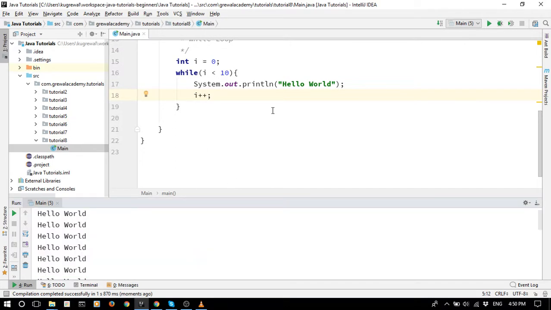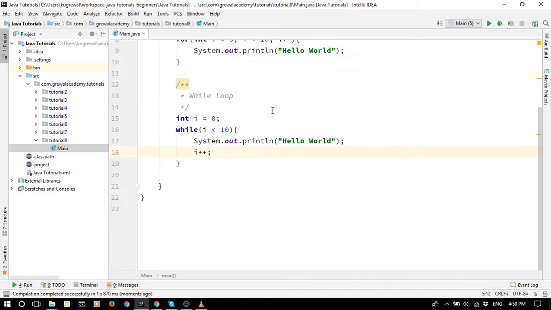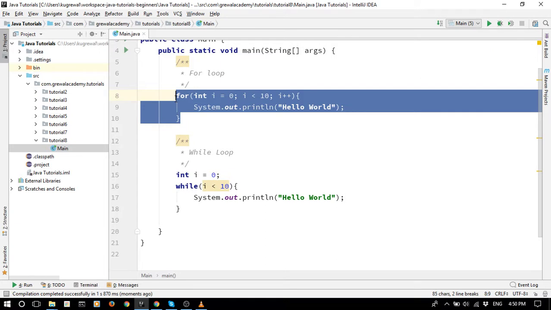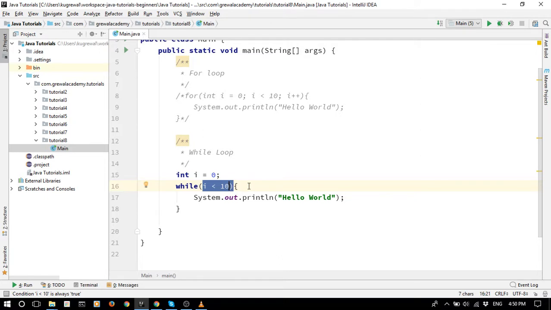So these are the two loops that we have. I want to talk about something within these two loops. For the while loop especially, let's say I forgot to increment by 1, and I comment this out so that it doesn't do that. Let's say I initialize the value and said the maximum value should be 10. What's going to happen after that? Let's see if I forgot to increment.